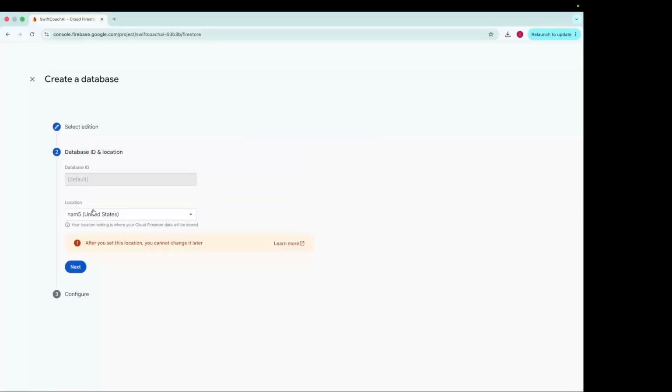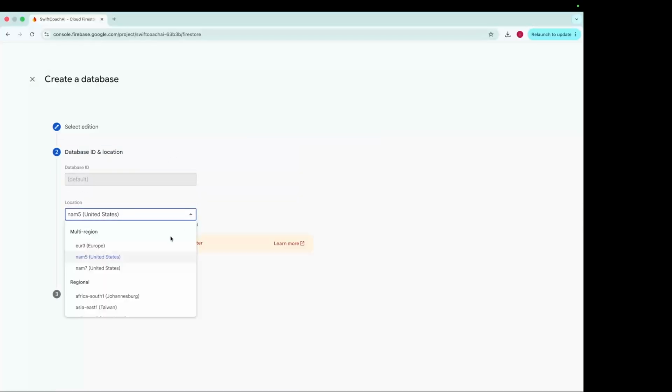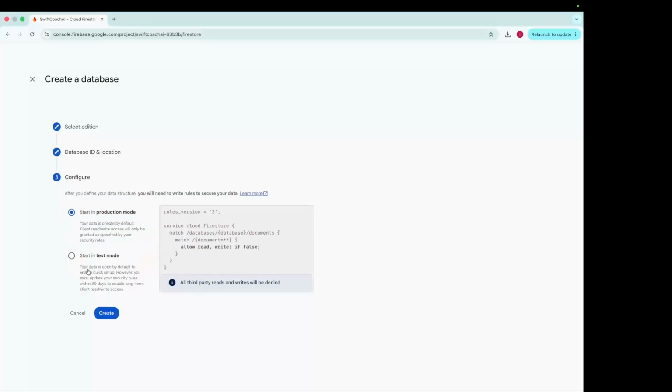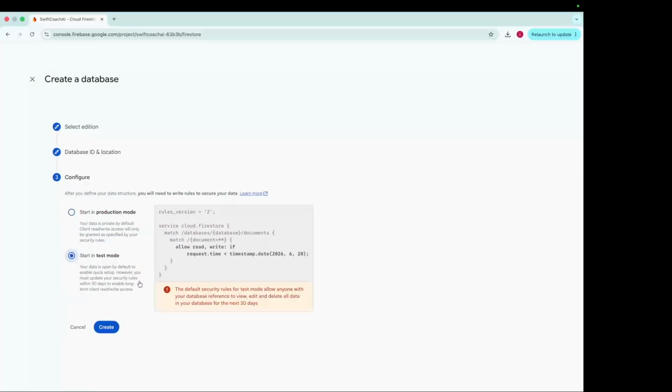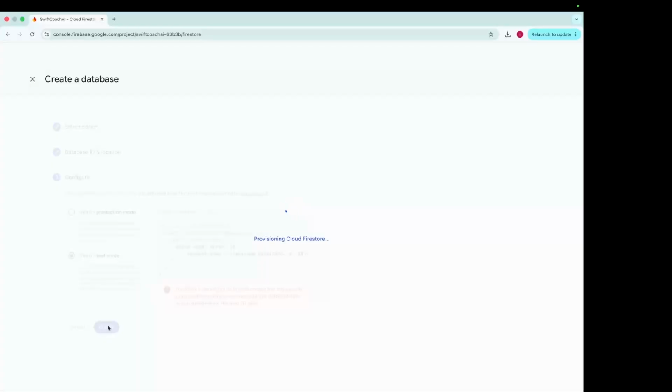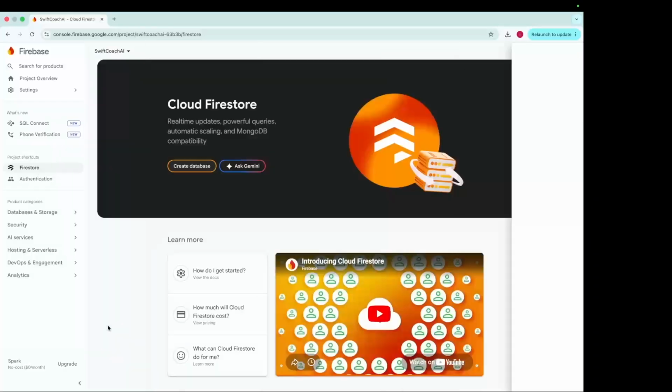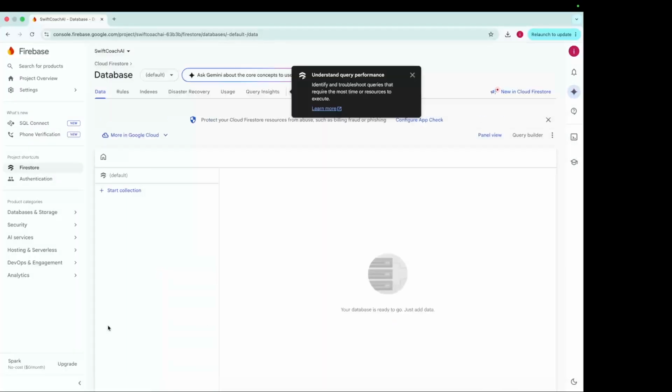Click on next. I'm in the UK, so I will select Europe. Click on next. And I'll just configure it in test mode, so just click on start in test mode. We can change the settings later if you really want it for production. That's all configured now.